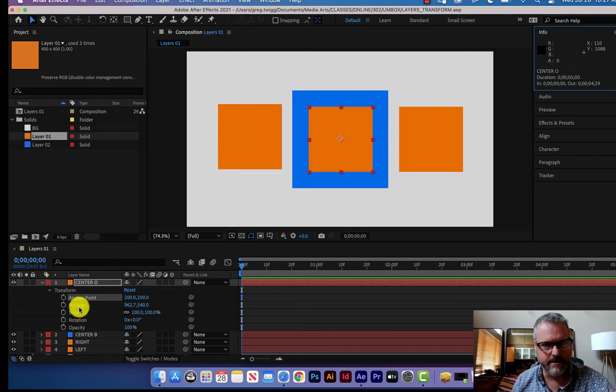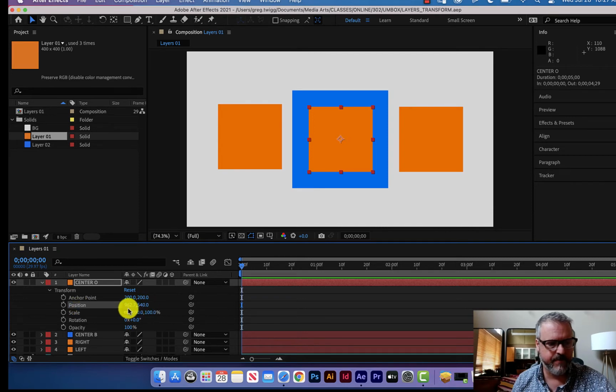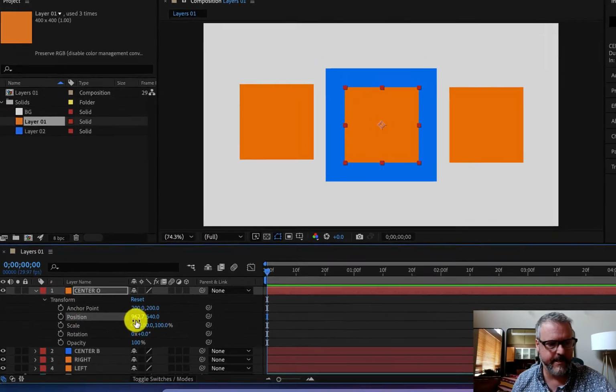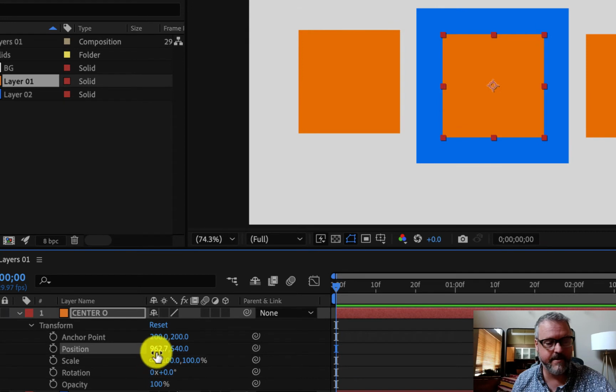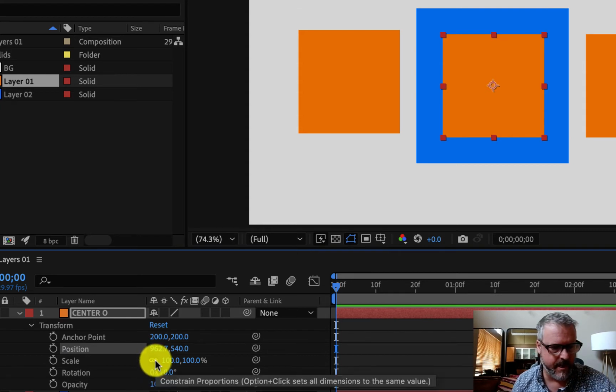So now when I go to position, this value is showing me 962.7 by 540. I'm not quite sure why it's 962.7. I feel like it should be, well, okay, we'll find out here in a sec.